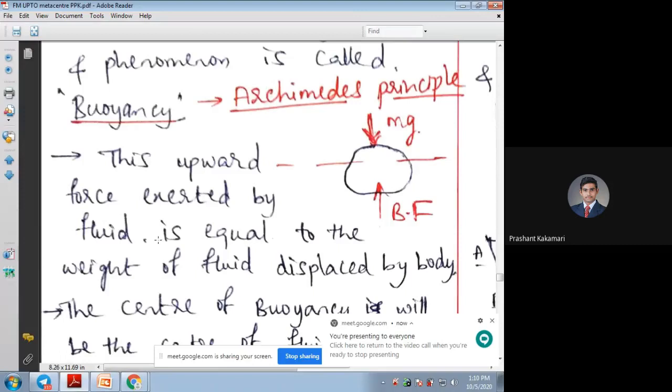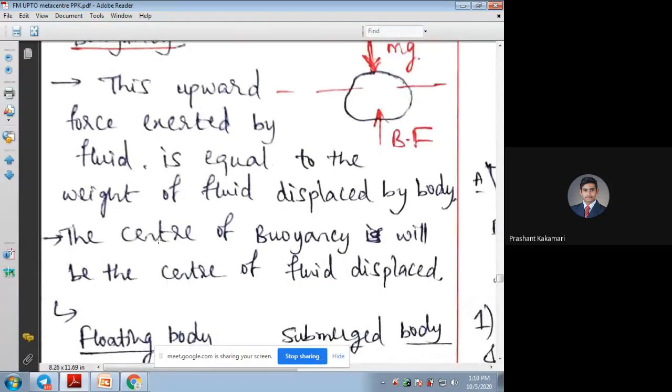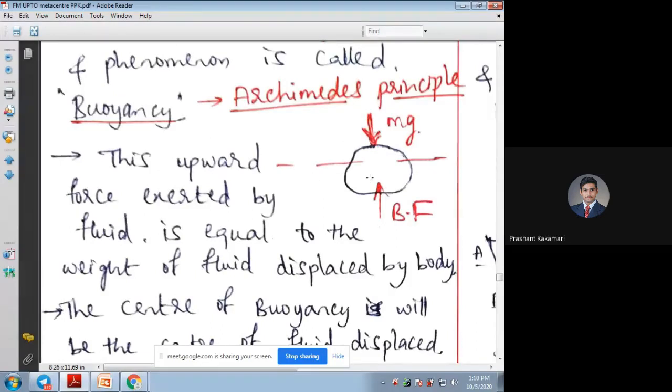Okay, next we'll take that the center of buoyancy will be the center of the fluid displaced. So many times we talk about the center of weight for the given body and the center of the buoyancy force, because earlier, when we discussed hydrostatic forces, we also discussed the location of that force. So here also, whenever the buoyancy force is acting, where is that point located on the vertical line? That we are also going to find out. In fluid mechanics, we mostly focus on floating bodies like a ship. The ship floating in the sea can sustain the weight but cannot sink, so it is designed like that. In such cases, where the buoyancy force point is located is very important.